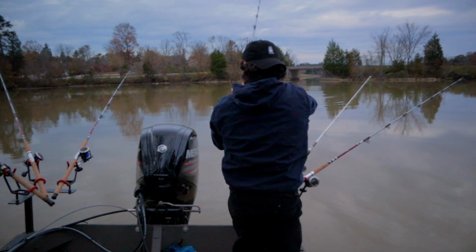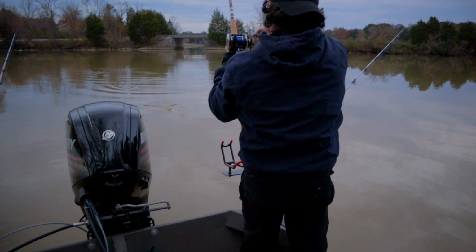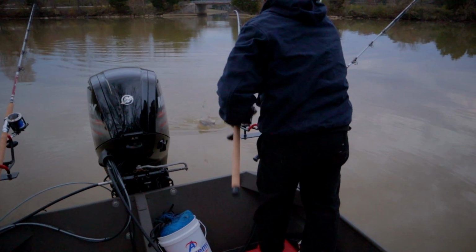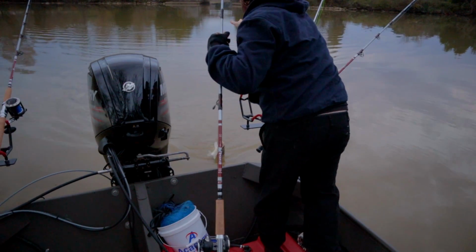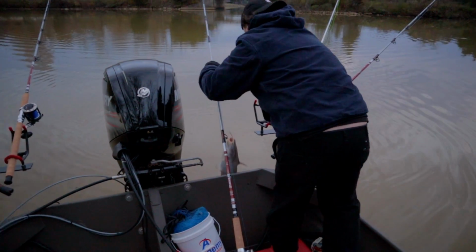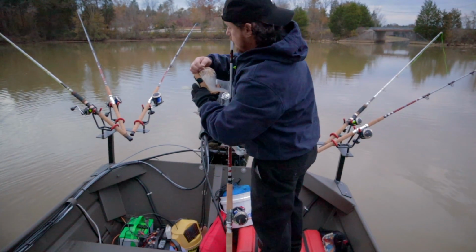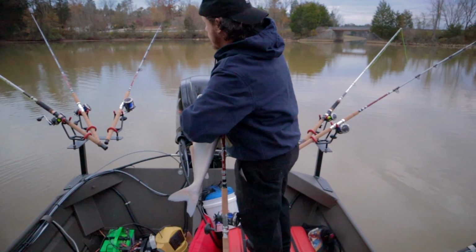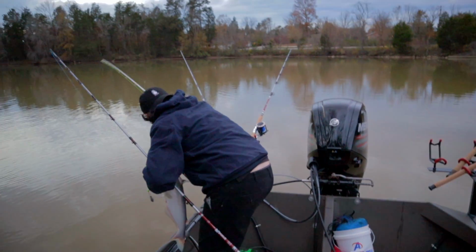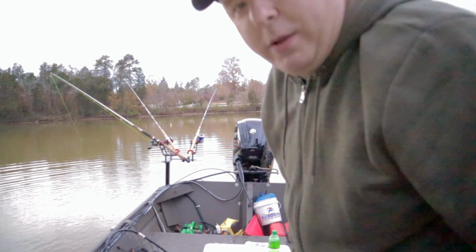Another fish on. Still trying to miss the rain here. There's another little blue. But hey, it's action. I'm letting Clinton reel everything in. Cool. I do have my night lighting with me. I don't know if it's waterproof, but the rain may be missing us soon, hopefully. But another one? Yep. Well, that was a quick release.